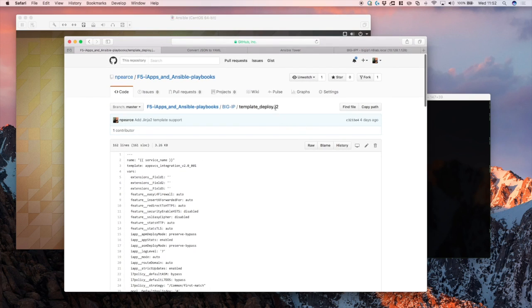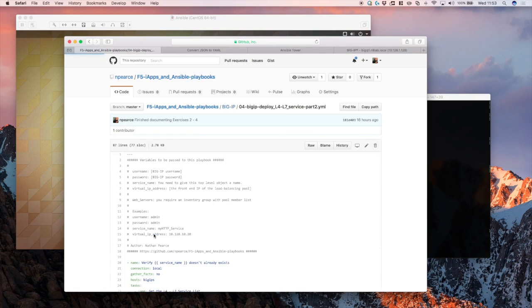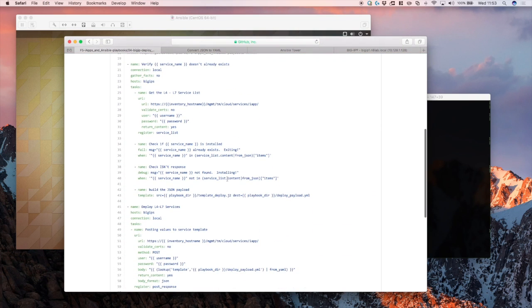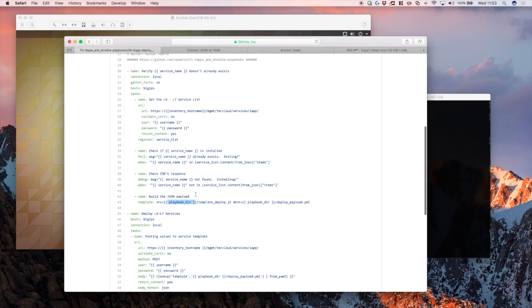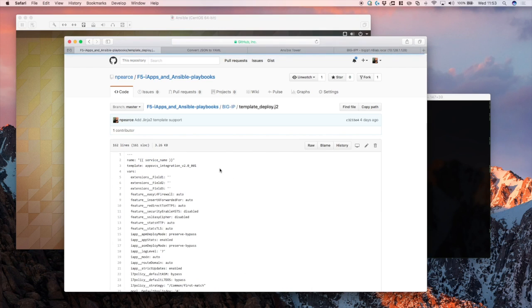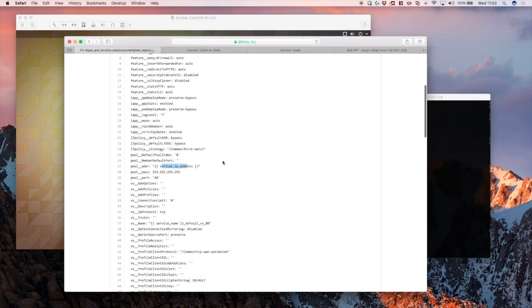So templates are great. They help you get rid of things that are a variable, that are dynamic, that we don't want hard set, but also using this template, I mean, I've been very basic in what I've specified as a variable. You could actually add a lot more variables in. We don't just have to have service name and virtual IP address. You could then go in and set all sorts. I mean, there's many settings in here.